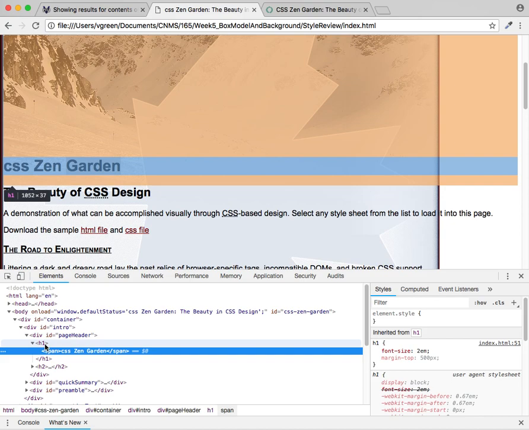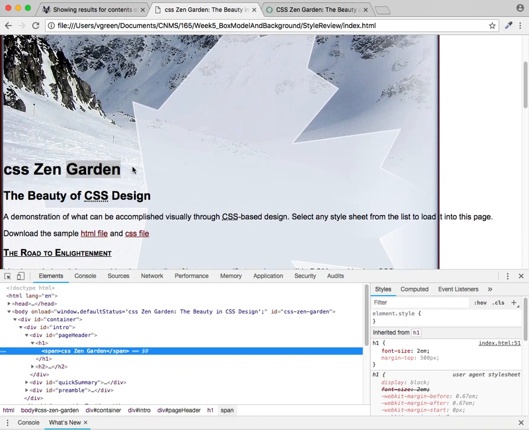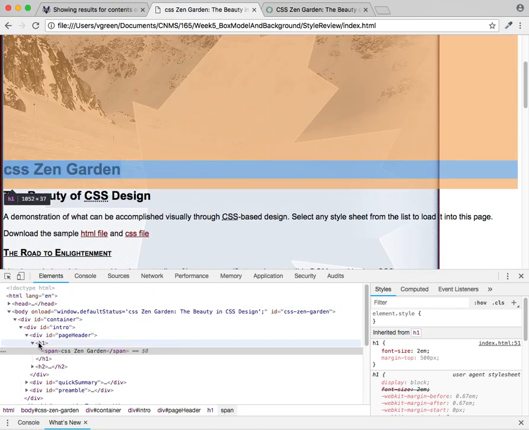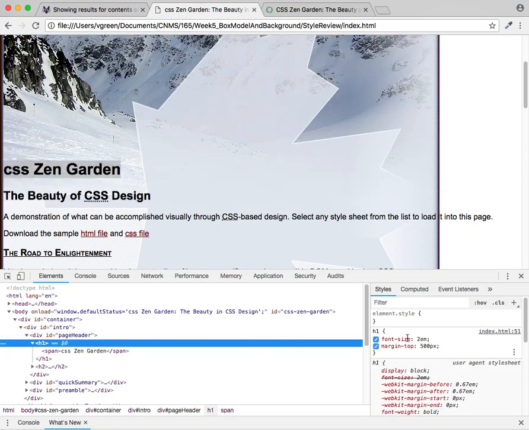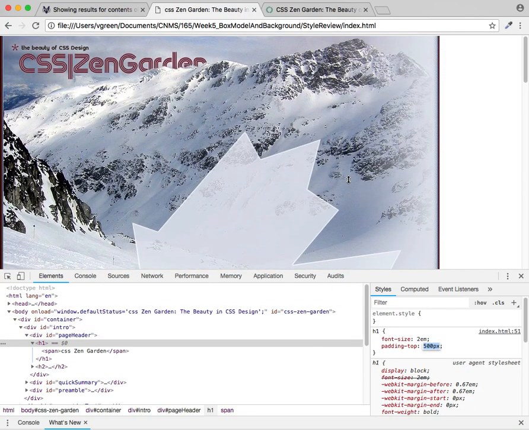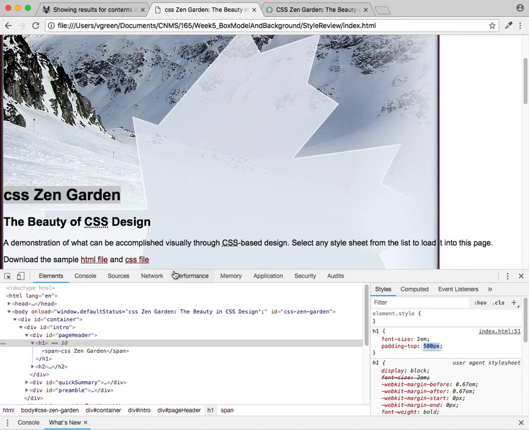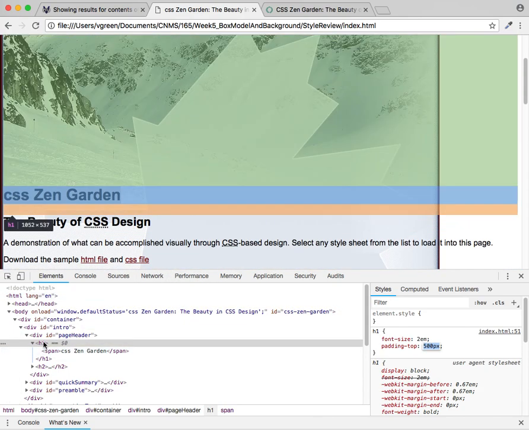So in this case, it didn't really matter if we chose margin top or padding top because there's nothing above it. There's no other text. There's no background image on this actual text. To the human eye, nobody would be able to tell unless you're in the inspector whether you chose margin or padding. To show you this, if I go over to the right-hand side and just change this from margin top to padding top, again, this is only temporary in the browser, it looks the same, right? It's still 500 pixels of space, but if I mouse over it, now it's green because I chose padding. So orange is margin, green is padding.